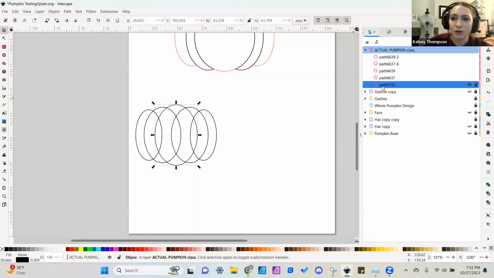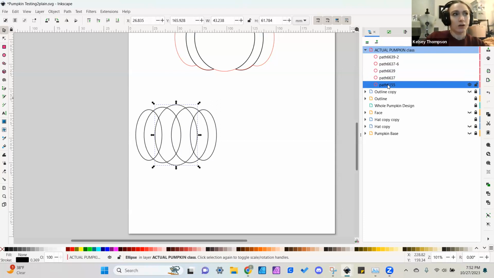And you'll see why this is relevant because right now, this center path is at the bottom in terms of the layers of how the software is seeing the paths. And where it is location-wise makes a big difference when I start to remove objects from other objects. It knows which object it's supposed to remove based on which object I select first and then second.